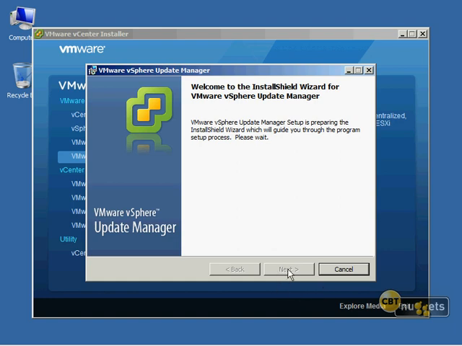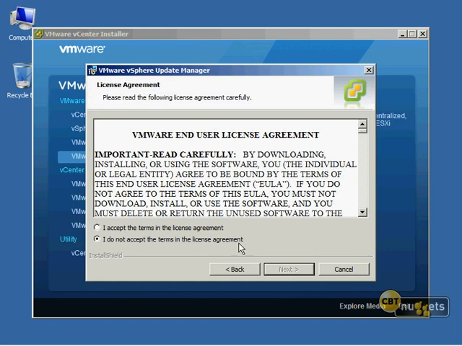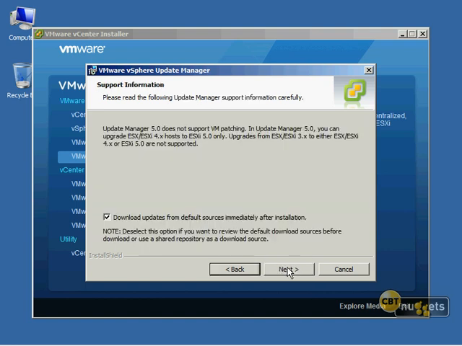Many of the selections here are your basic installations, right? Approving the EULA, defining where it is that you want to store the files for this software. Now, this screen, however, is an important screen because it reminds you that Update Manager version 5 does not support patching VMs. In Update Manager 5, you can upgrade ESX4 hosts to 5, but not 3 or 4. So be aware of this, because this is a tool that you will use for actually completing some upgrades, but only certain types of upgrades. Also, this version 5 no longer supports VM patching, so some of the functionality just isn't there.